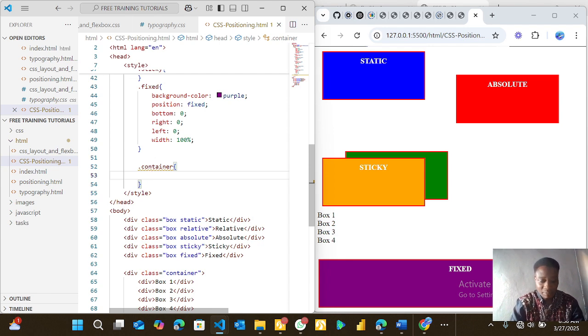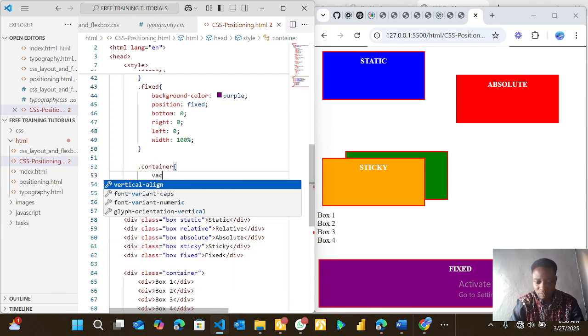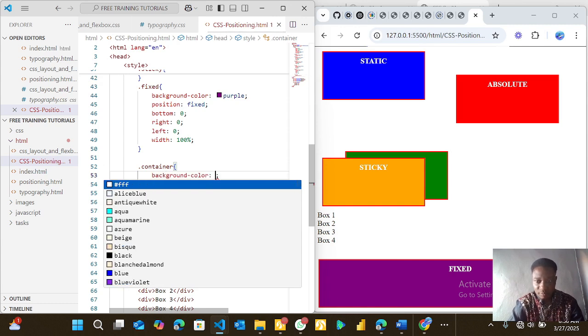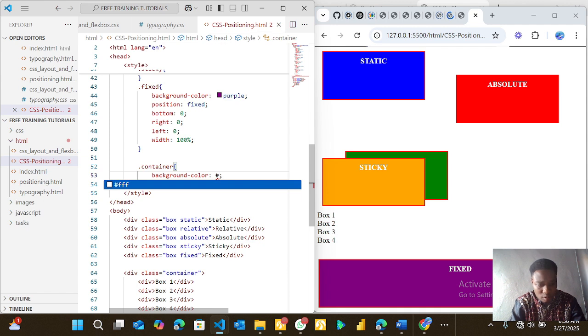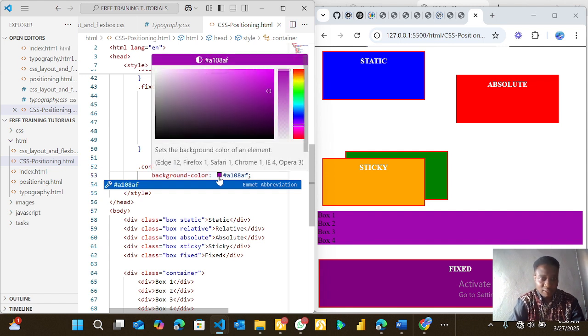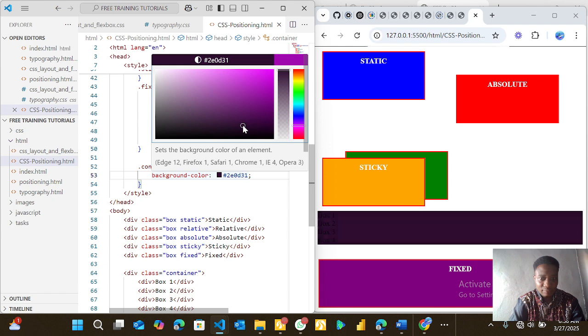All right, let me give it a background color of maybe A108AF. Is that okay? This is purple. All right, I can still alter it. Let me make it darker.